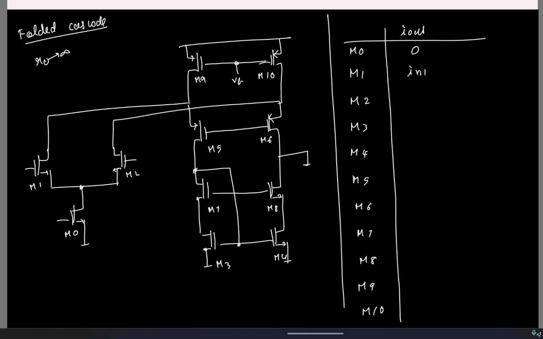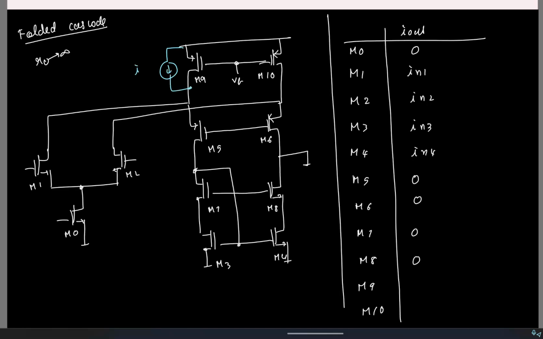VN1, so the current is IN1 basically. For M2 it's also same. For M3, what was the current? Basically same thing, IN3 and IN4. What can you say about the Cascode devices? 0. So all these guys will be 0. So please work it out and verify it yourself. I am just extrapolating from what we saw. Okay. So the only 2 devices to check are M9 and M10. So let's see that.